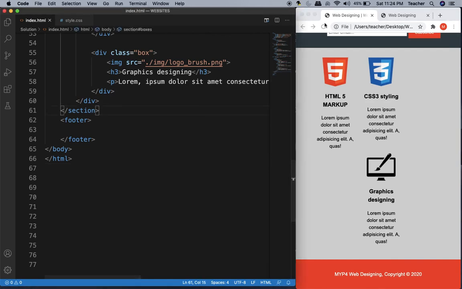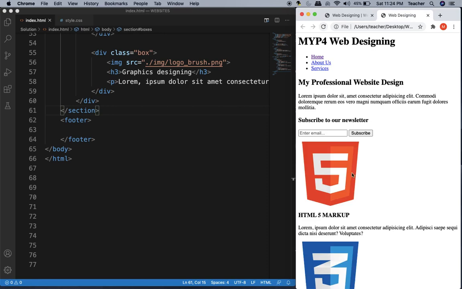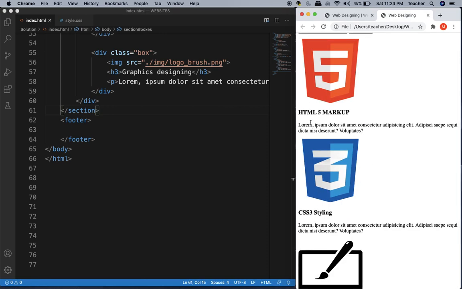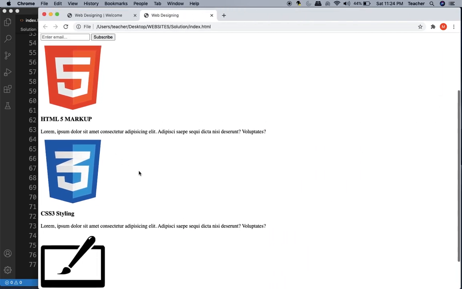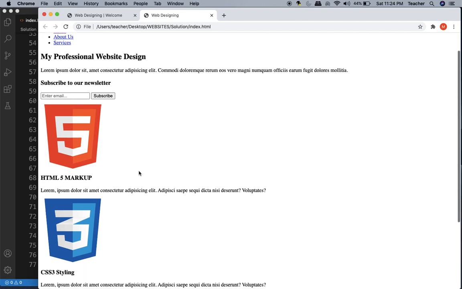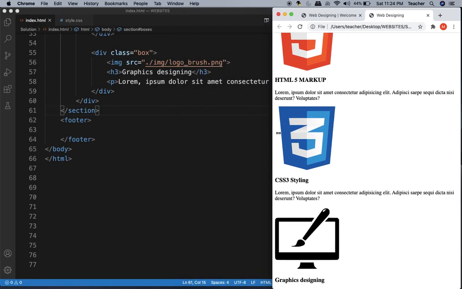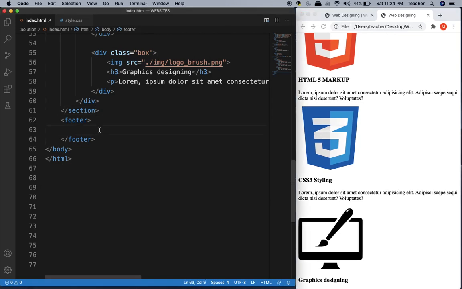Then go to the browser window and refresh the page. Oh, good. The images are pretty big now and not properly aligned or decorated, so our complete decoration part will come, but fine. At least I'm able to add the text and images here. So let's proceed to the last section, that is the footer section.